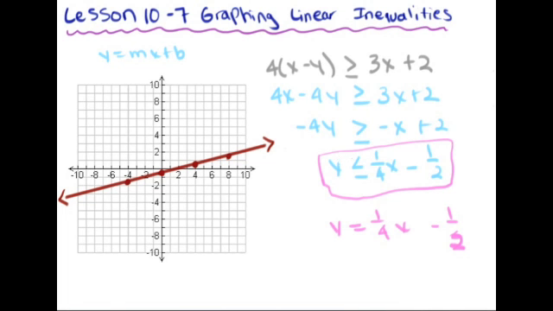So how we can find the region either above or below the graph is we just plug in a point. And a great point is 0, 0 if your line is not going through the origin, because 0, 0 is really easy. So if we plug in 0, 0, we would get 0 is less than or equal to negative 1/2. And 0 is not less than or equal to negative 1/2. So it's not the region with 0, 0 in it. And the region with 0, 0 is above the graph, because 0, 0 is right there, just 1/2 above the y-intercept.